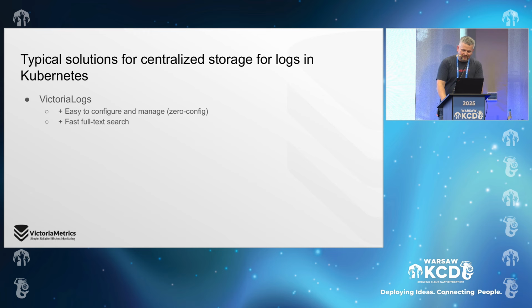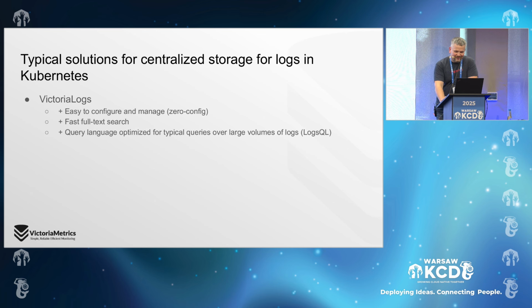And it supports fast full text search like Elasticsearch, but it uses a slightly different approach, which requires less memory. And it has a query language named LogsQL, which is optimized for typical queries over large volumes of logs. It supports fast filtering over logs, fast analytics over logs, and various useful transformations or parsing of types of these logs during query time.